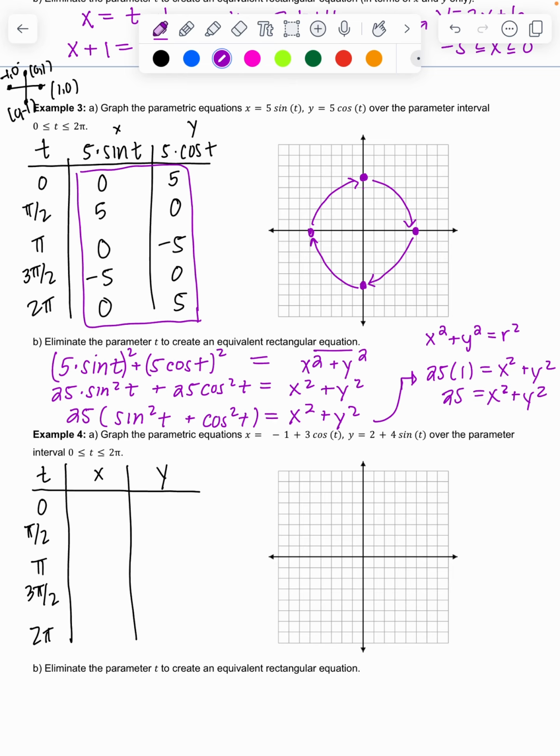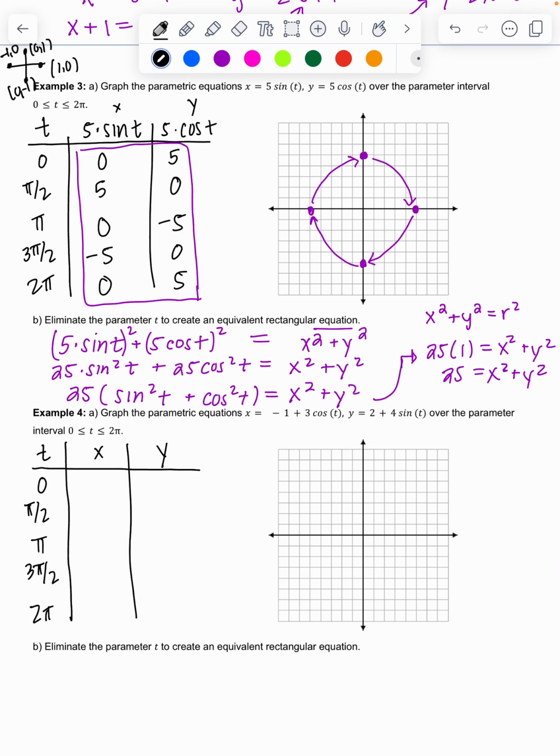But we are going to have to do a little bit different of a case because it won't be a circle. So go ahead and fill out the table on your own. Pause this video and try to fill out the table and graph the points. And then try and figure out the last part on your own. But if you need to, you can come back to the video for me to explain it to you.